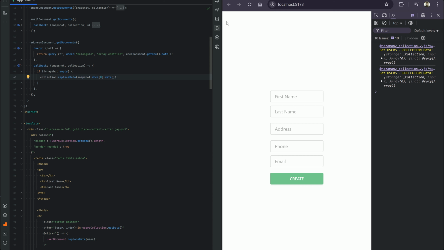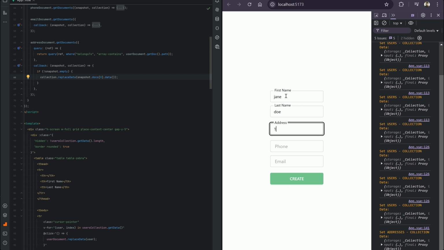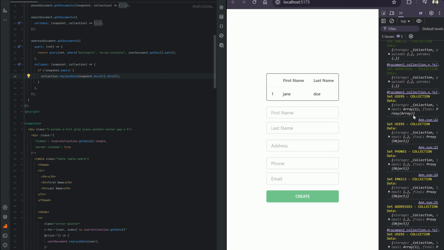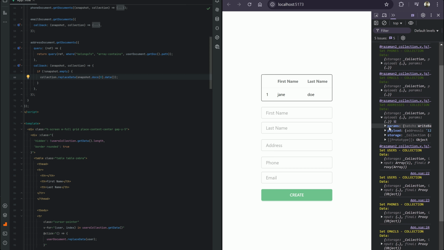So if I go ahead and perform a refresh on that and go through on my form here, I'll go and create a new user. Let's set an address. Let's fill all of this out. Let's do the phone. Lay out my console here and do a create. And then we can see that we're creating a bunch of documents here. So we did create our user document along with our phone and email. And here we have our address document.